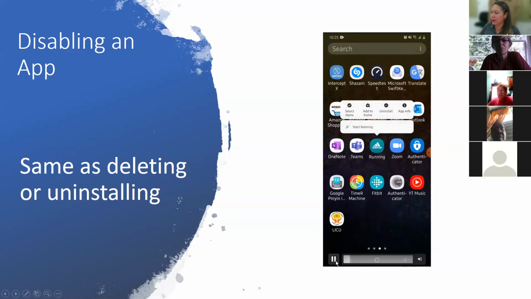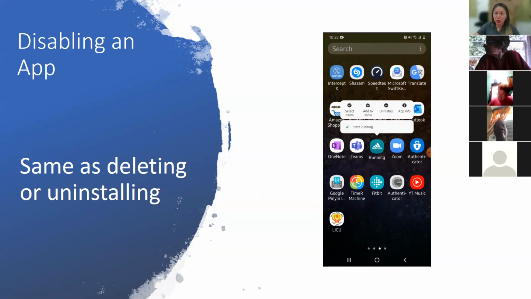We want to keep tapping on it until this menu appears, and that gives us the option to uninstall. So this is what we're looking for, the uninstall option. Again, remember, when we're going to delete the app, we need to tap on the app until this appears, not just single tap.